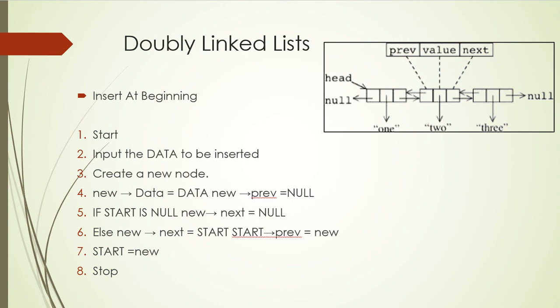So what you can do is that you can take an example, you can have a sample doubly linked list, and then you can try inserting a node in the front, in the end, and in any position. You can take a sample, you can perform it and find out how this works so that you will have a better understanding.